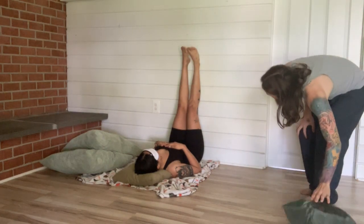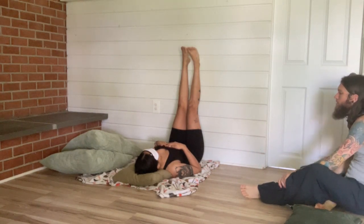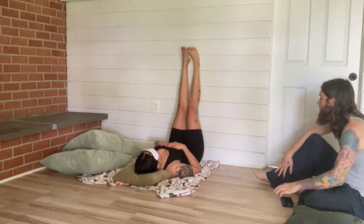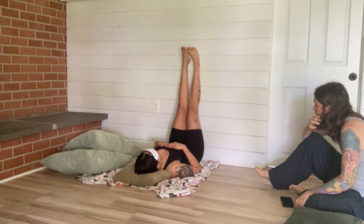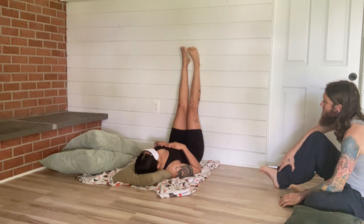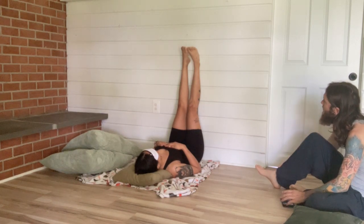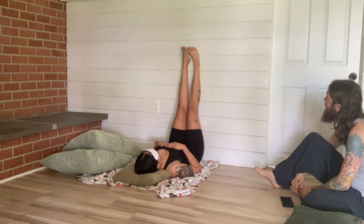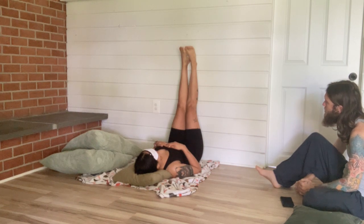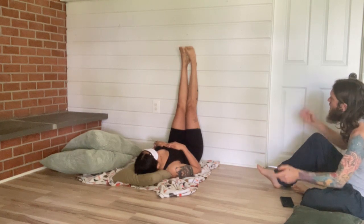It's just kind of like the forward fold of caterpillar a little bit, but now your legs are up the wall and we're switching the position. At any point you could potentially feel some release in your lower back. But we're just going to hang out here for a little while. While your legs are up on the wall, you don't want to be so engaged that you're having to work for it, but just slightly engaged so that your feet don't fall flat onto the sides or onto your face.